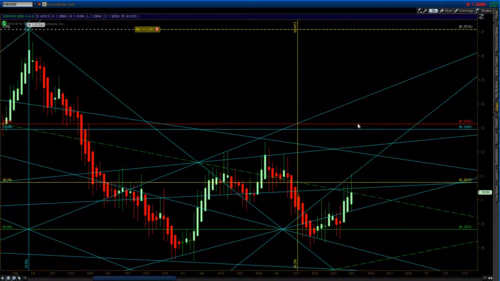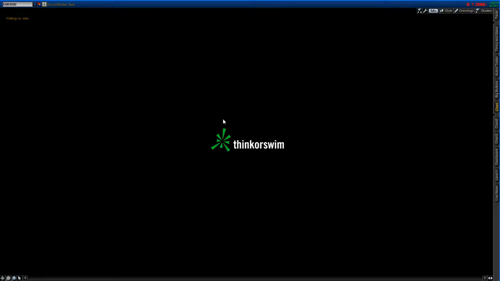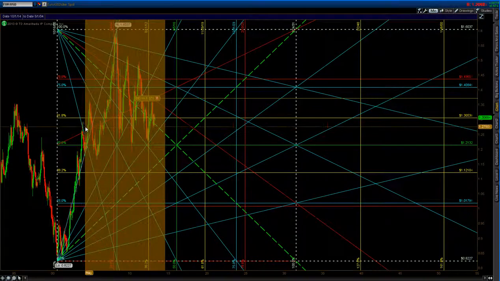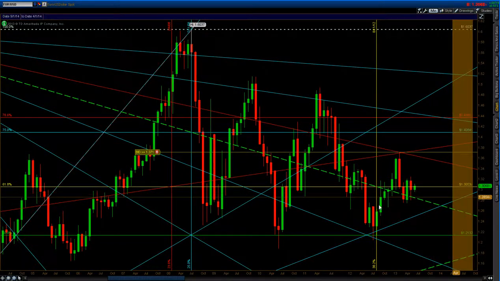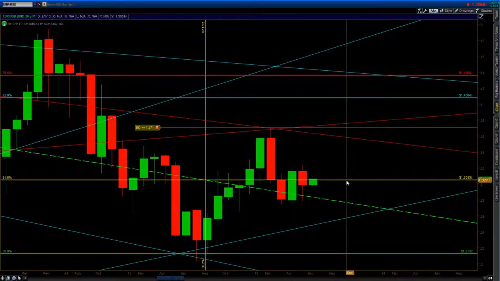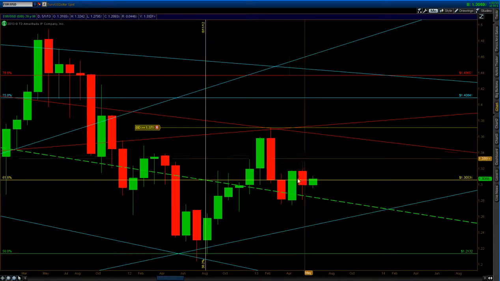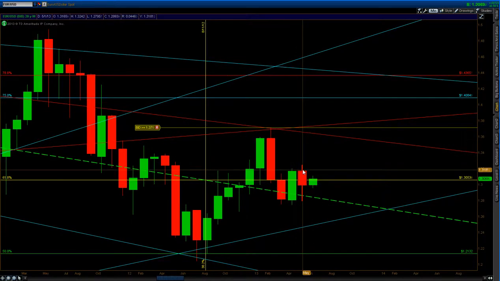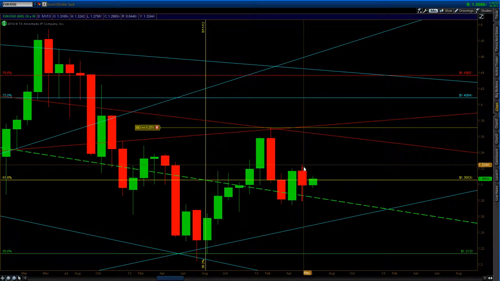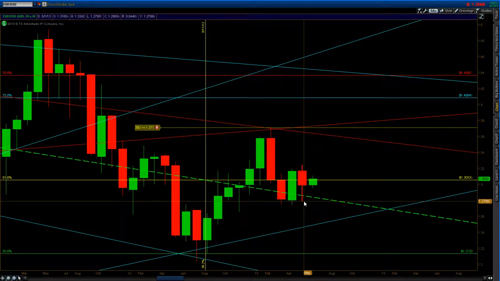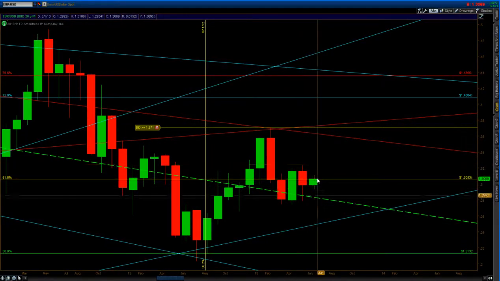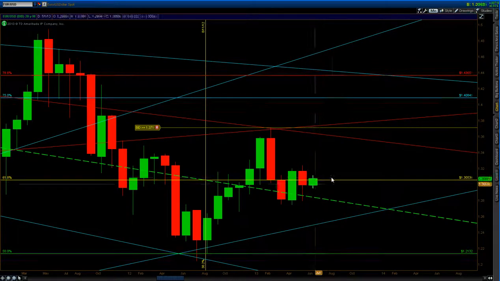Let's look at our monthly grid and see what we've got there. This is price and time on the monthly level, and this is where we're at. 30.53 is a 61.8 Fibonacci level. It's above it right now, but will it hold? That's the question. That's why I'm taking my profits quick, because we're pretty much in a chop range. This is last month, and the range you're in is 32.44 and 27.88. So this is all game if you're a good scalper, but it's really going nowhere. It's not trending.